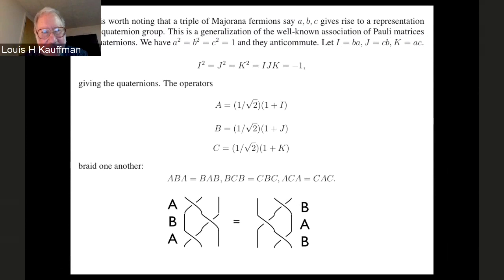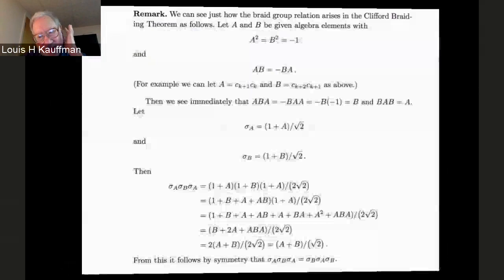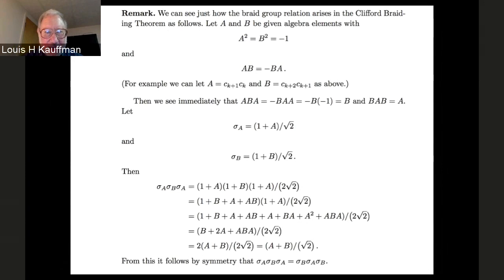It's coming out of the quaternions and the Clifford algebra; the lines of many Clifford algebra generators are certain kinds of generalizations of quaternions. There are postage stamp ways of checking the braiding in this sense. You start with two things whose square is minus 1 and anti-commute. And you take two operators, 1 plus A and 1 plus B, and you find that they braid. Lots of nice small non-commutative algebra exercises.